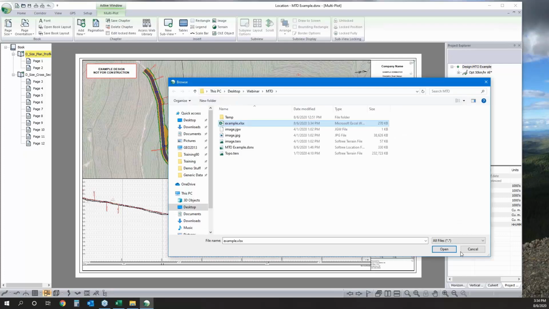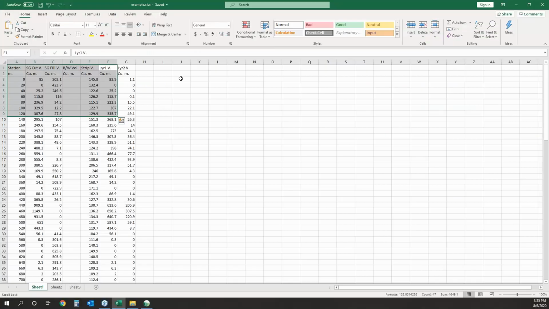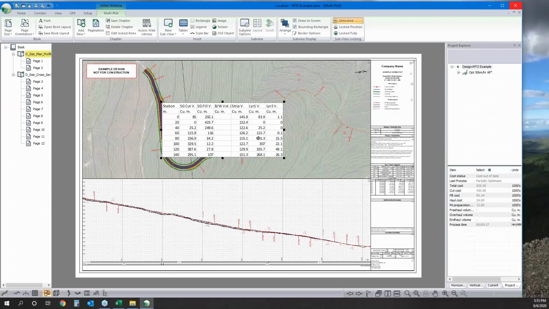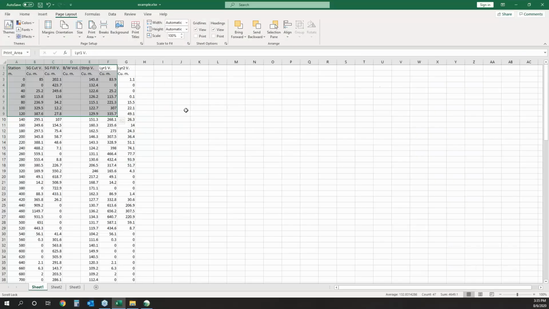And there that is. Now, if you want to play around with that a bit more, if you want to change what's being visible, so if you don't want to show layer 1 or layer 2 for some reason, we go to page layout, print area, set print area. Oh, and I was wrong. Do I have to save it? Let's see here.